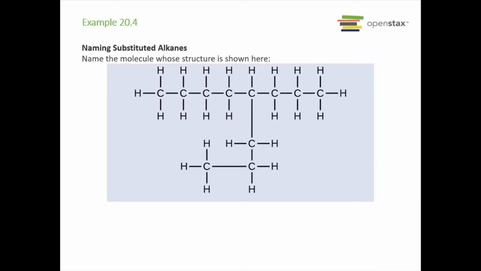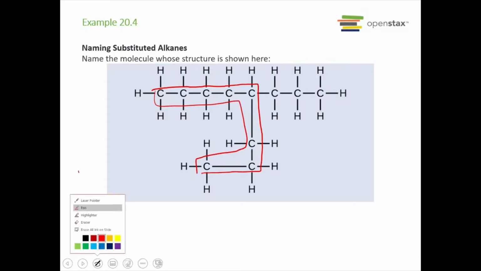Here's another example. So our first step is to find our longest continuous carbon chain. I always like looking at branches, like where it looks like maybe you have a branch, and being suspect of it. Because, you know, a sneaky professor, cough, cough, may do something like that on an exam where you think that the straight chain is the longest, but it's actually not. So let's start down here and say, okay, maybe we go 1, 2, 3, 4, 5, 6, 7, 8. So that's 8 carbons there.